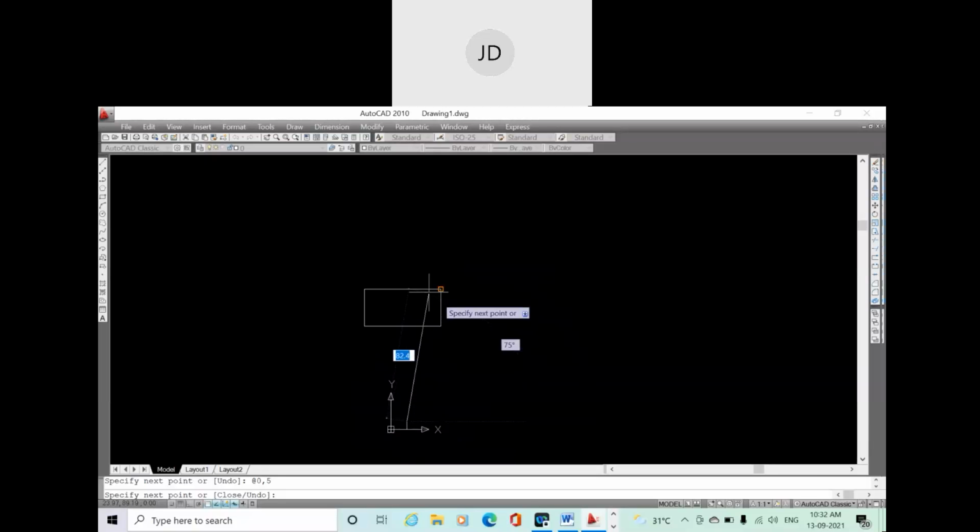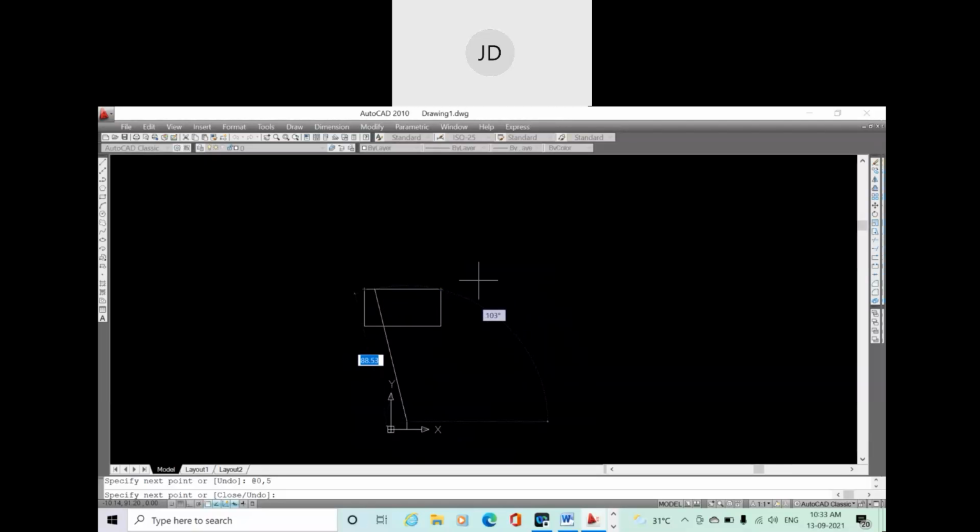Now we need to move to this point. It is point D. Now tell me what is the coordinate of point D with respect to point C. That means you are standing at point C and you have to move to point D, that means in the left direction. And it is basically what? It is the negative x direction, isn't it?